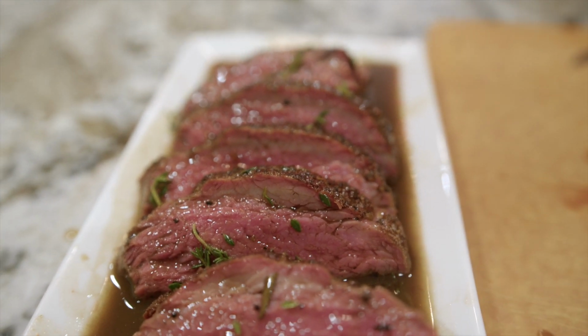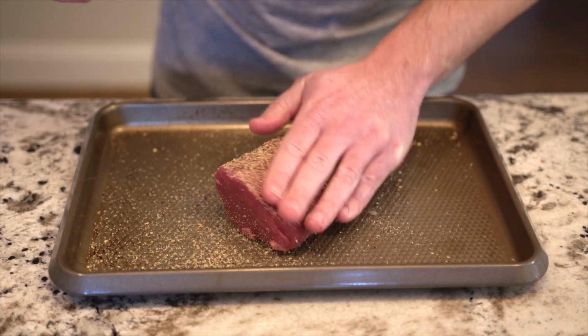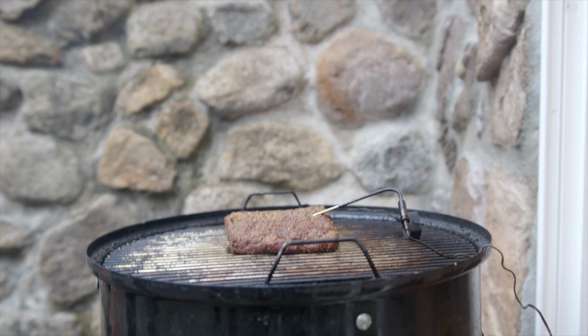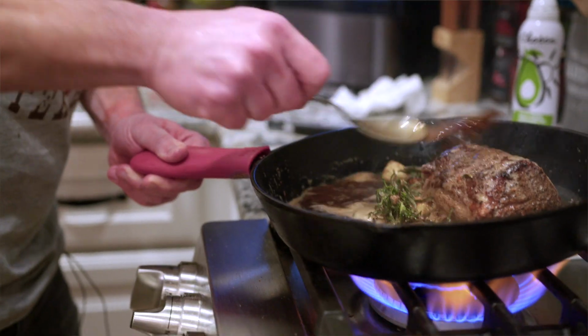All right, quick recap. We took the center cut of a beef tenderloin, seasoned it with just salt, pepper, and garlic. Got the smoker fired up to 185, 190 degrees. Put the beef tenderloin on for an hour and a half, hour and 45 minutes until it reached an internal temperature of 124 degrees Fahrenheit. Took that off, let it rest for about an hour. In the meantime, got the cast iron fired up, used avocado oil, seared it off on each side for about a minute, then incorporated butter, rosemary, garlic, continually basted it for another minute and a half.